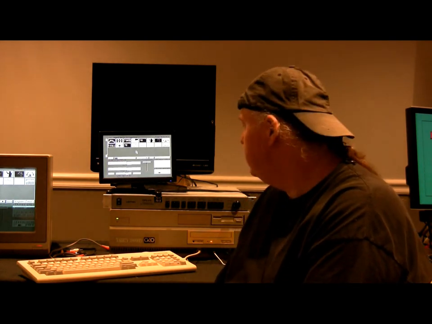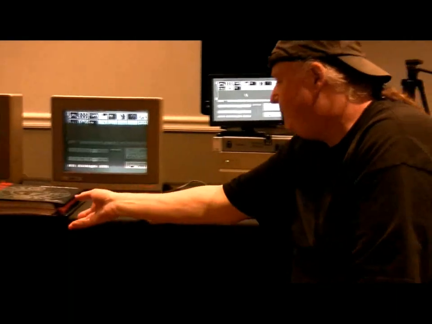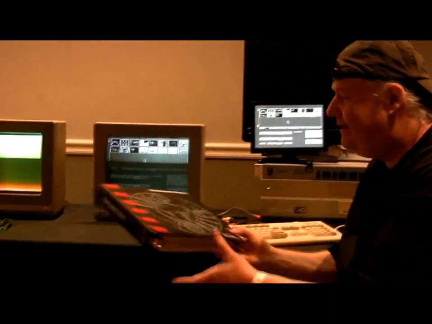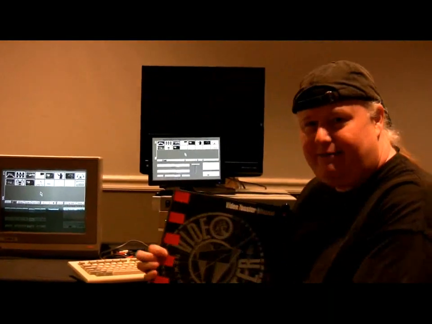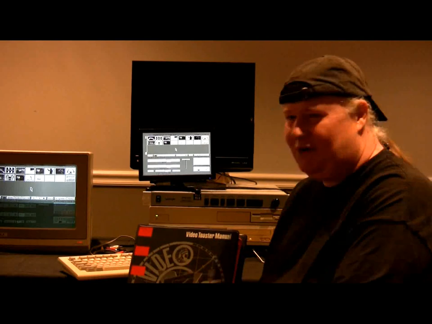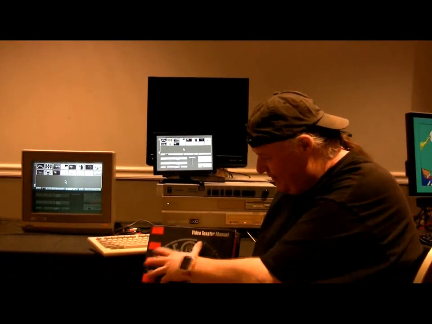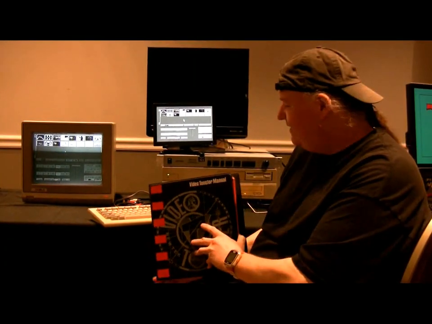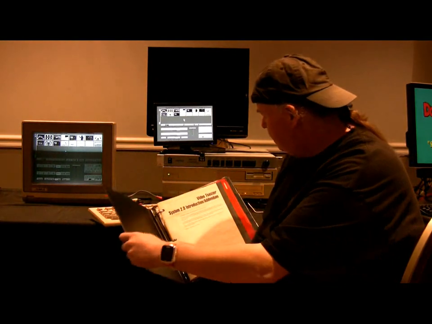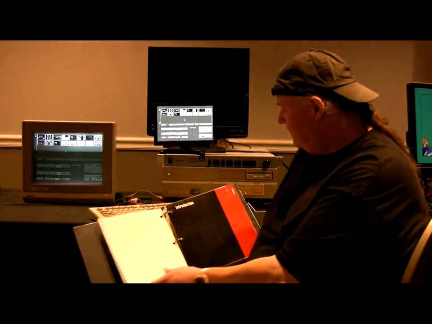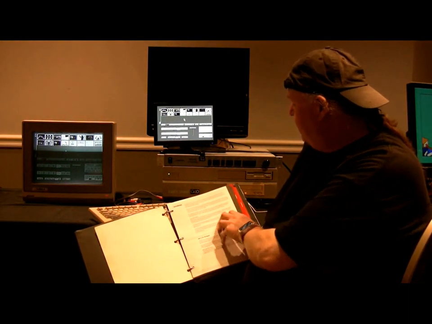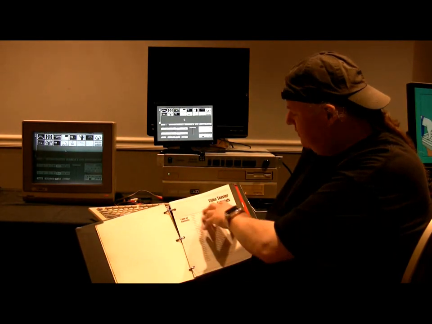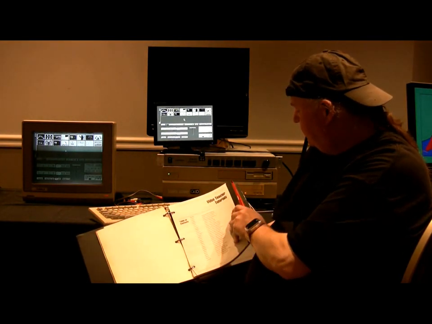On the desk there, I brought a Video Toaster manual, but that's only 2.0. It's still one of the best manuals, though. It's really cool. The newer ones were this plain gray manual. This one has the nice logo with the red. I think it's just a bunch of tutorials. Pretty much, it goes through each one with the introduction, installation, of course, and there are tutorials. Like here's the toaster, and this is the switcher.